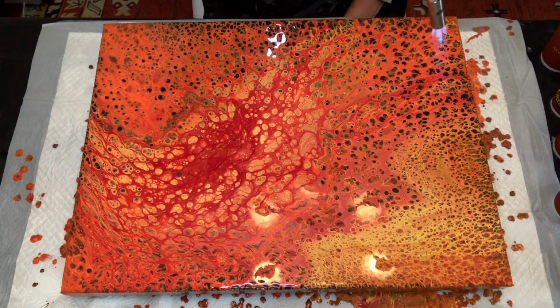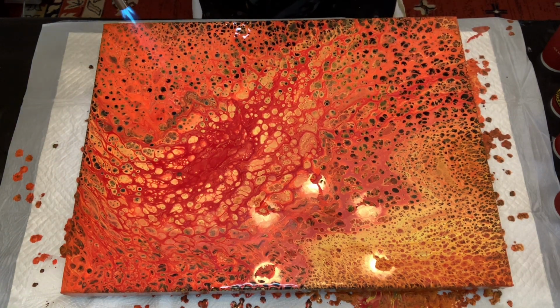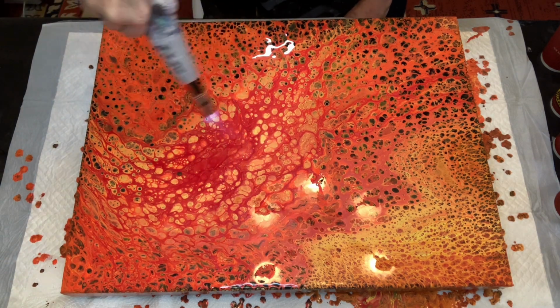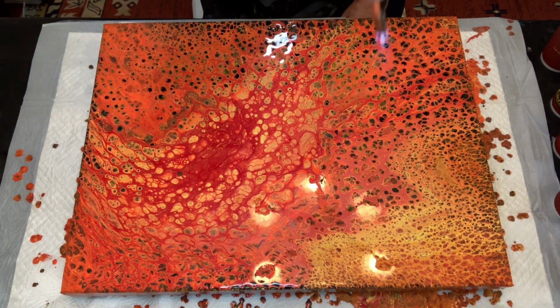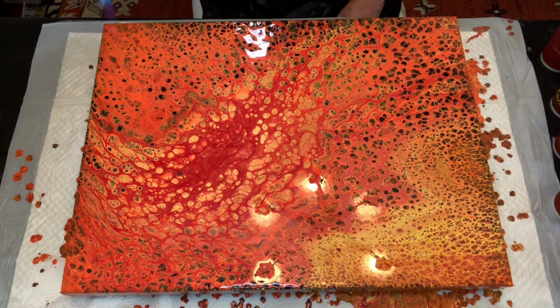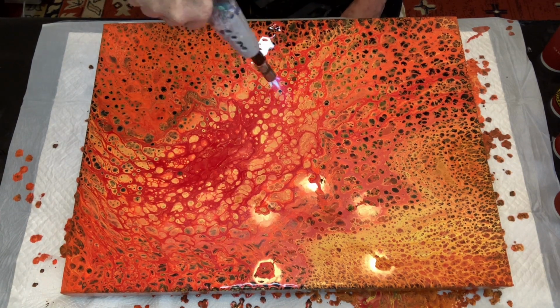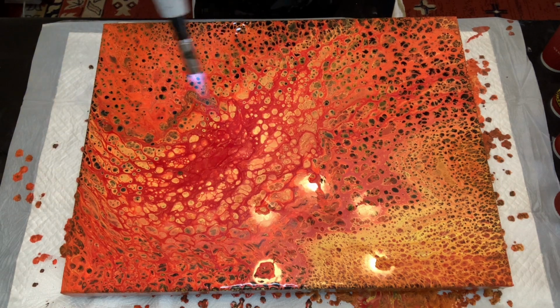Wow, these cells are quite amazing. It's like lacing here. And here, it looks like lacing as well. This is what I'm wondering about. It's really very big here. How much else needs torching, except perhaps right here in the middle. I've got this torch quite high up. I don't want to burn paint.